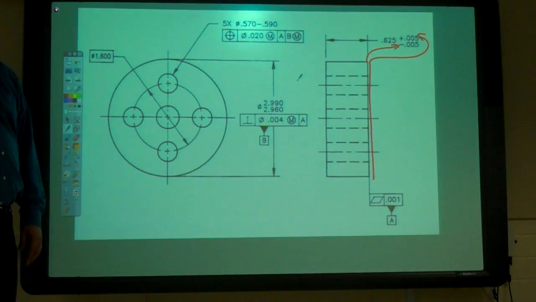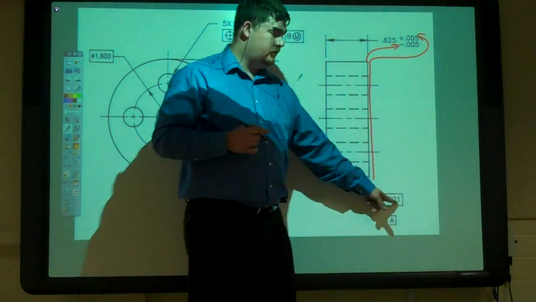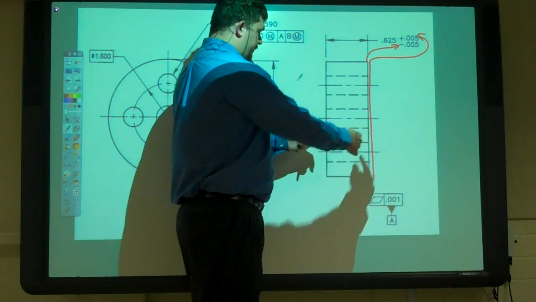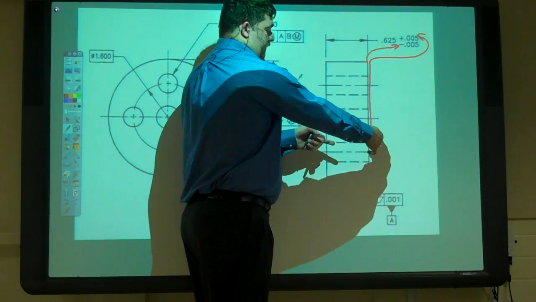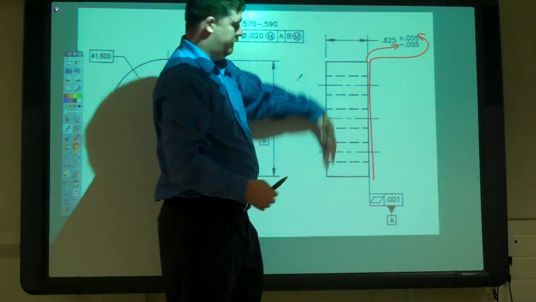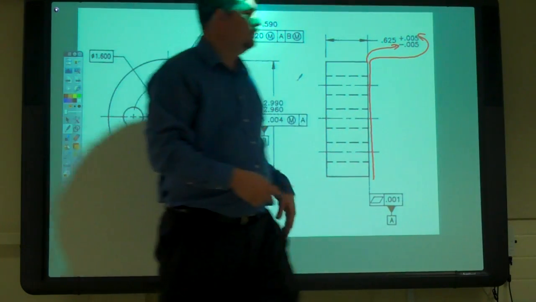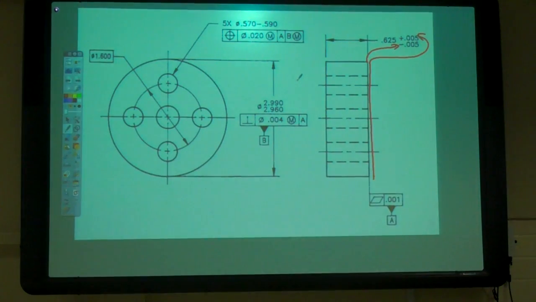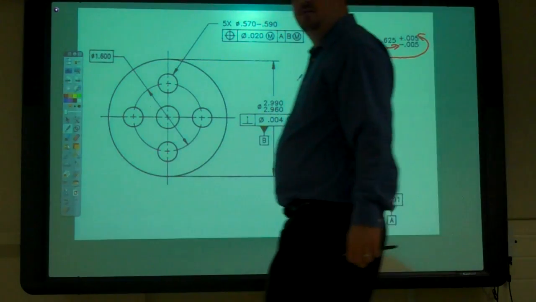What is that 1,000 dimension? What is that 1,000? This? The valley and the... Yeah, it's measuring surface from any point to the width. So, like if they put this on a surface plate, we put that down here and put a dial indicator on it and drag it across it. The high would record what the high number was, record what the low number was. And the difference between those two would have to be less than 1,000ths apart. Okay. And then it'd pass.